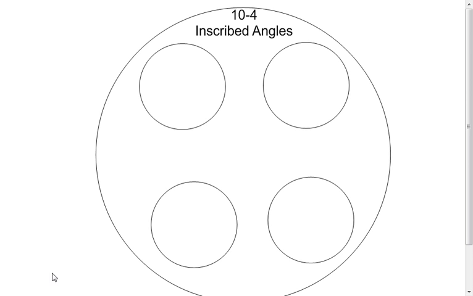In this video, I'm going to talk about inscribed angles. Before we get to the actual theorem about inscribed angles, we need to know what an inscribed angle is. Basically, it's an angle that has its vertex on the circle, and the two sides of the angle are chords of the circle.